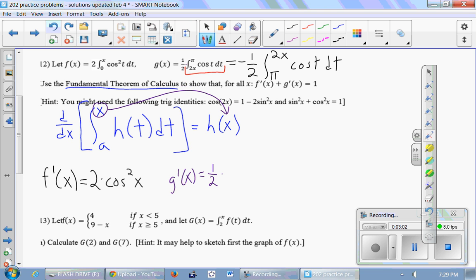So we're taking the derivative of this thing right here. Okay, let's pay attention now. We got that negative sign creeping in, and then times the derivative of this integral from pi to 2x of cosine t dt. And again, the fundamental theorem says, just take whatever this guy is right here and stick it there. Now, I'm not really bothered by the fact that it's 2x instead of x. I'm just going to stick that 2x where the t is, just like we did sticking this x inside of this parentheses.